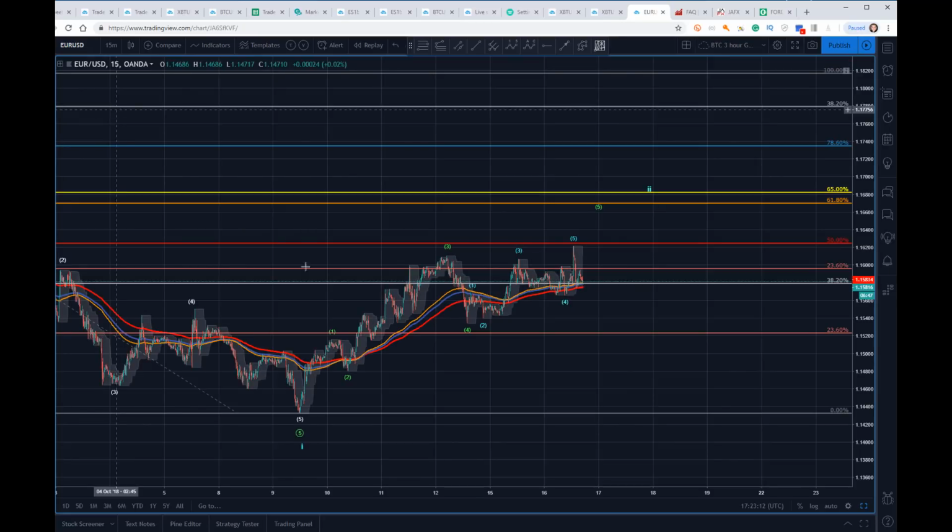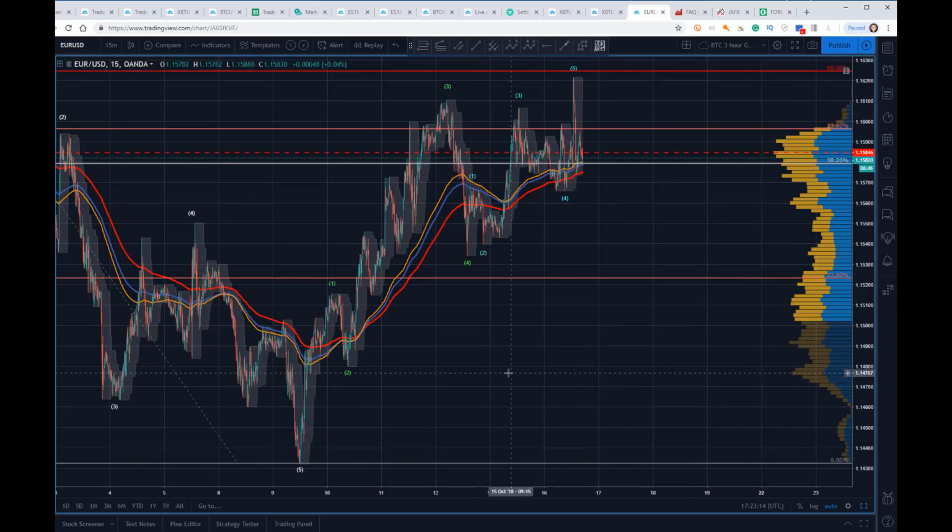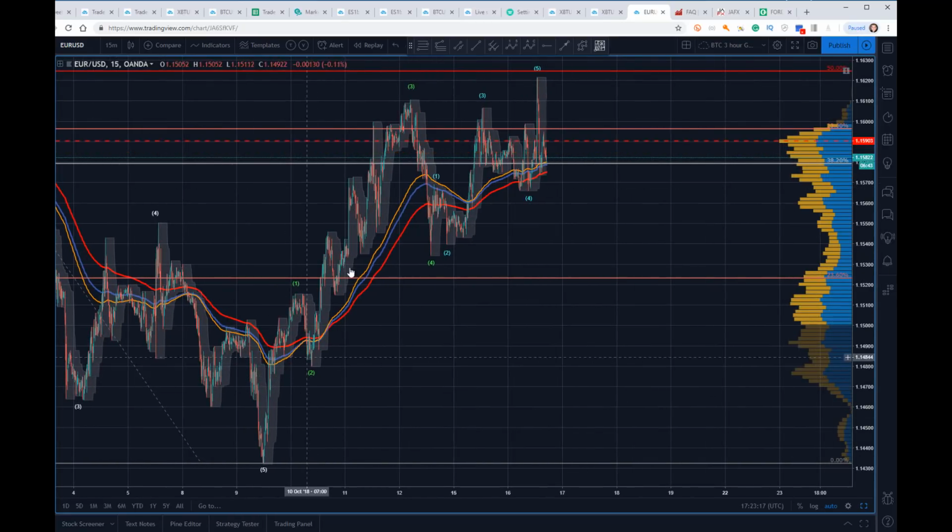So I'm going to go down to the 15. Open this up here. Okay, so I can see a 1, 2, 3, 4, and then potentially I've got yet another diagonal. Note the 1-wave here. So this would have to be A, B, C, A, B, C. Right, we'd have something here. So I look at that and I think, again, it's another diagonal.